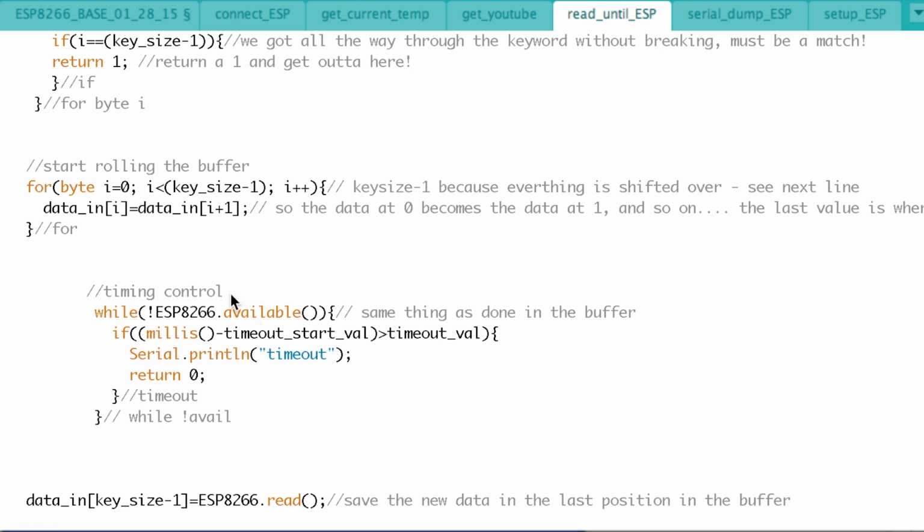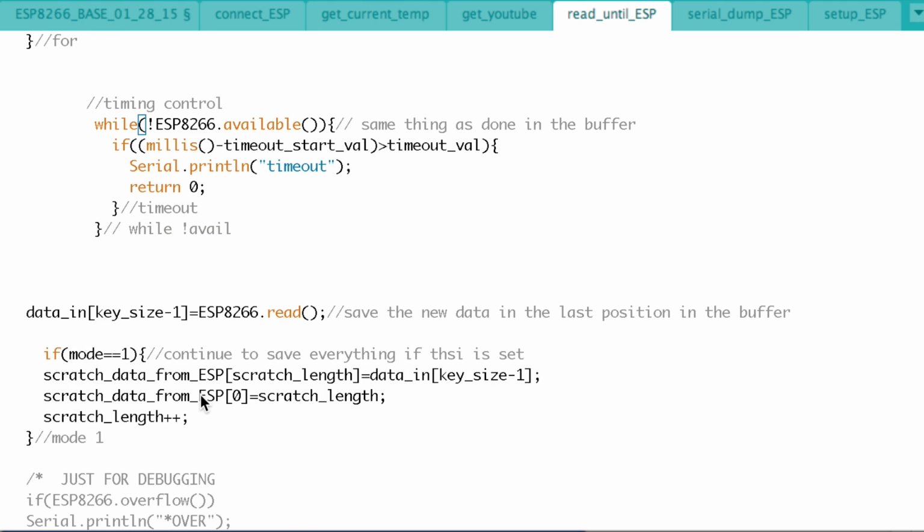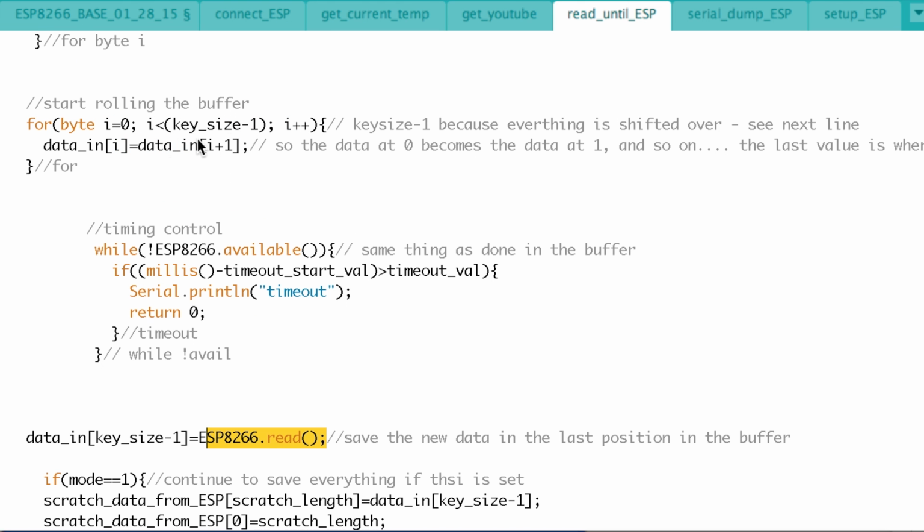So it jumps then into this same exact while, there's nothing in the serial, or nothing coming out of the ESP8266, and this keeps it in a nice lockstep. Same timeout thing, but if there is new data, then it stores it in key size -1. So whatever that data is then goes into that new position here, okay? So it's kind of cool.